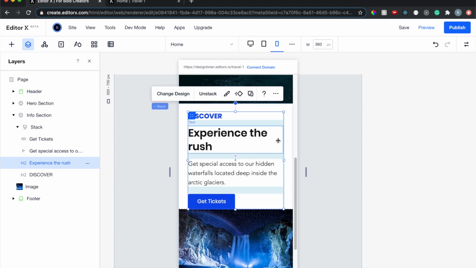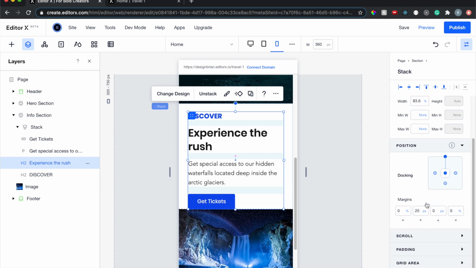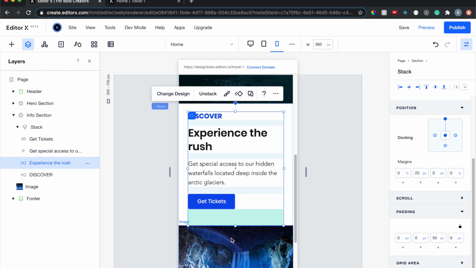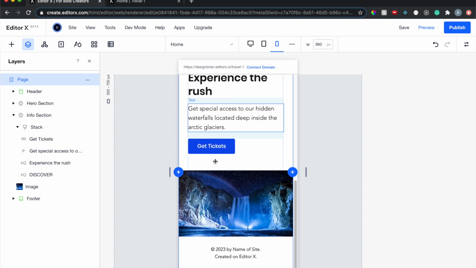So a cool thing we can do here is click on this inspector here, and then we can add some padding. So we can go here to the bottom, and let's add some bottom padding. We can just do like a 50. Just press it, and now we have the spacing here. And if I click out of it, you can see we have spacing like that, and then we have the image here.